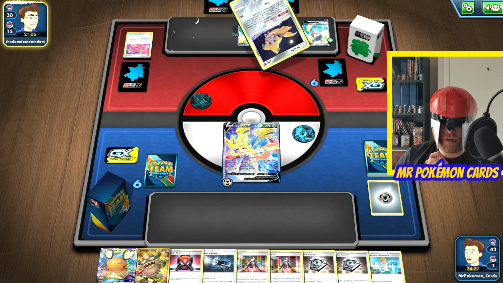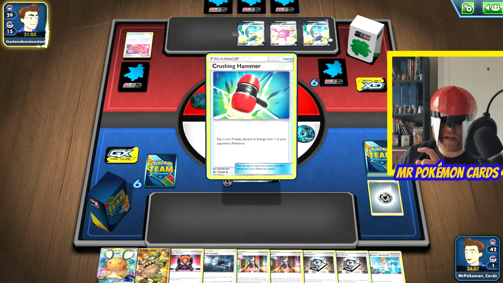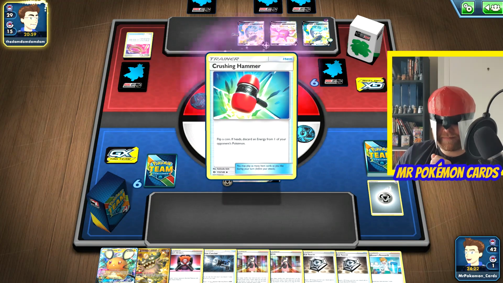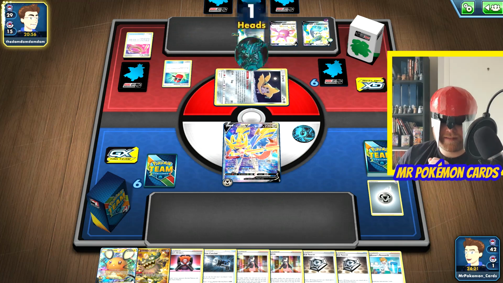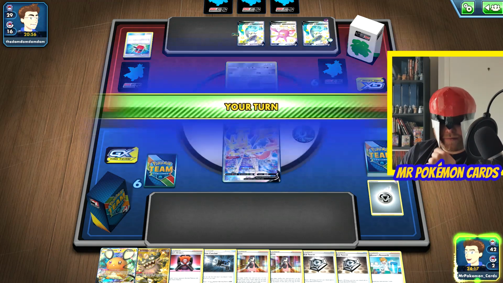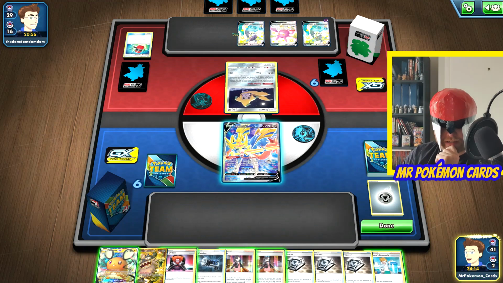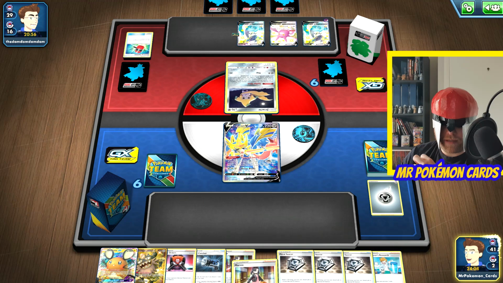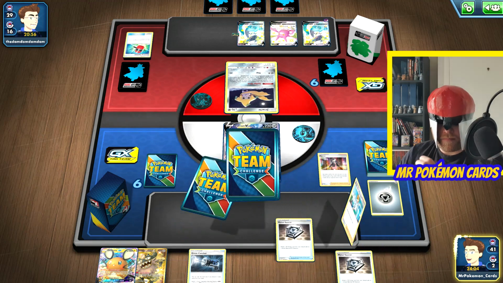Because... Oh, they're going for another Crushing Hammer. This will be heads. Let's just wait for the heads. There we are. Okay, so we went from 2 energies to no energies. Okay, we cannot research this away or the Dedenne away because we will lose all our metal sources. Yeah, that's just Marnie.